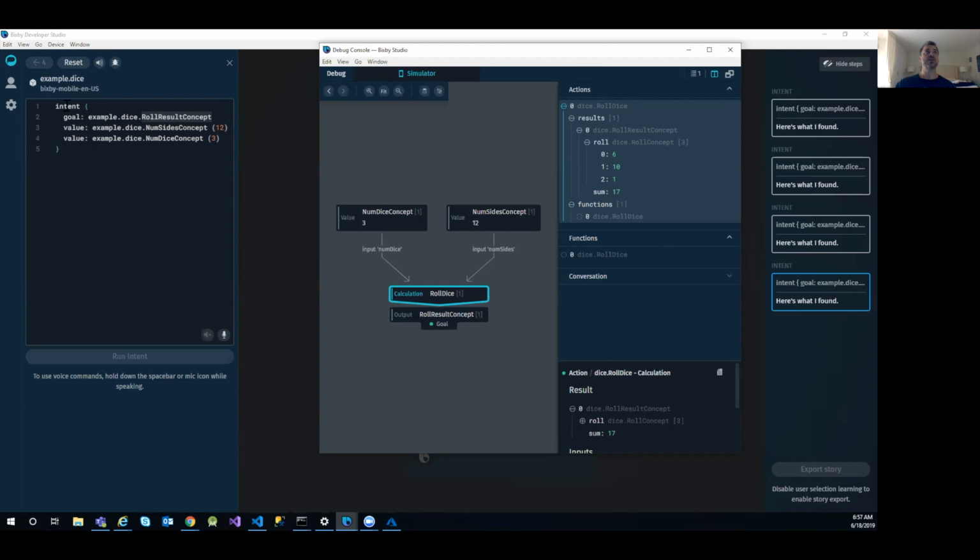If we just start with an intent mapped to a goal, and granted, we have some metadata in here so that it understands how to do this, but if it can build its own little execution graph based on the way that we structure it, I really like this. This is pretty exciting to dig in and see how it's going to work. So maybe for the storm tracker, what we'll end up doing is having a storm position result concept or something like that.